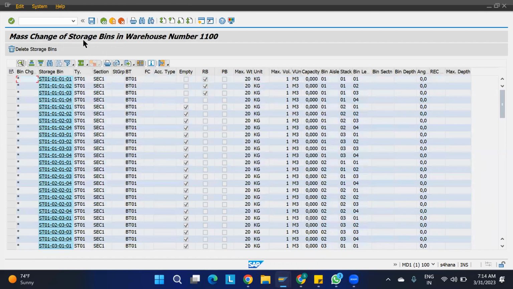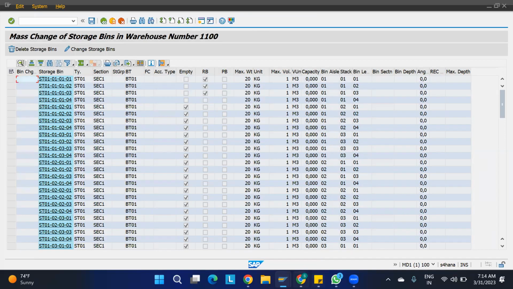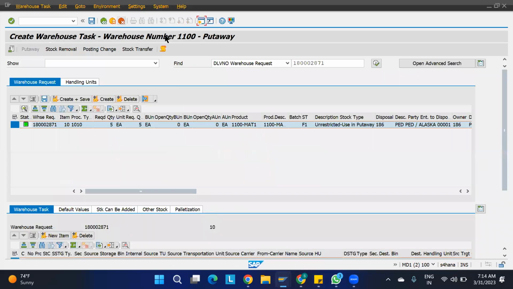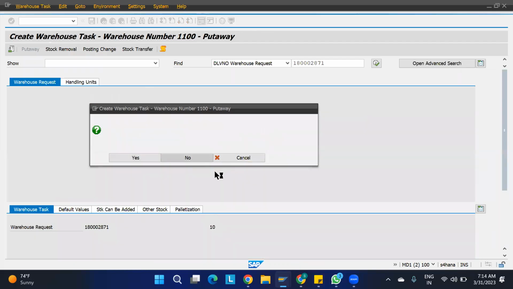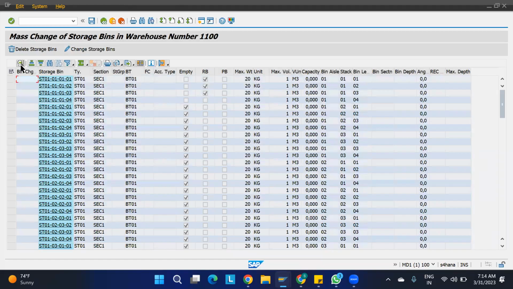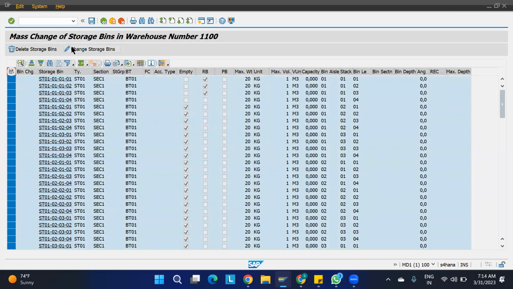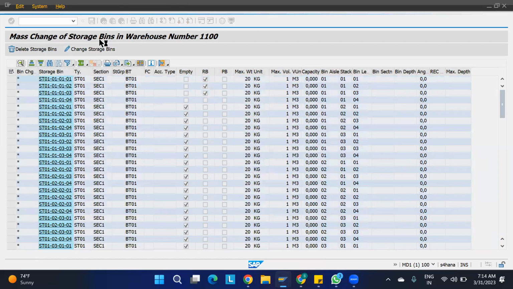For all the storage types, I am assigning section 1 only. Save.